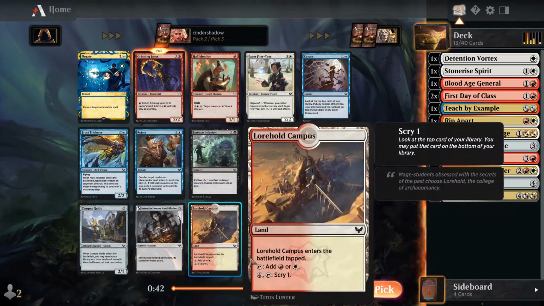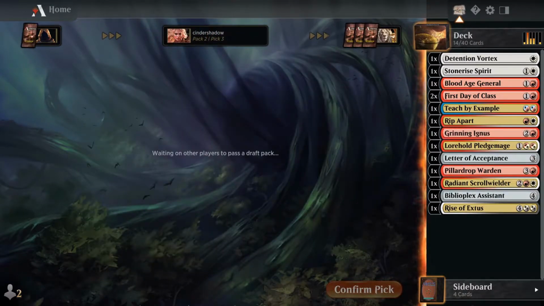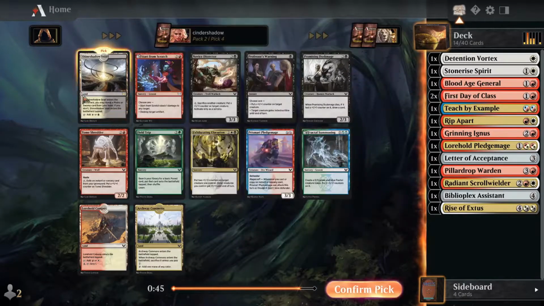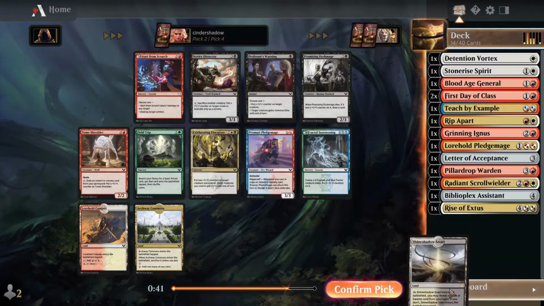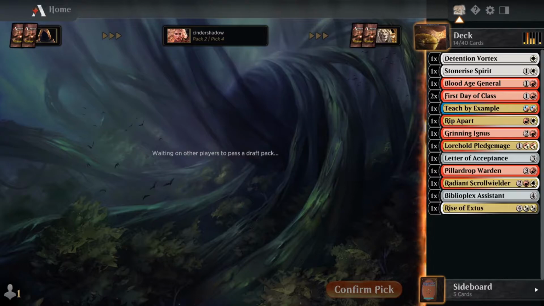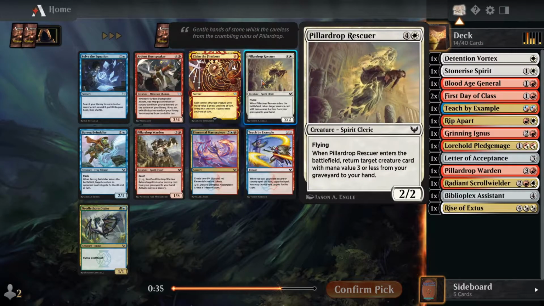Grinning Ignis. In my sealed pool, we had 4 of these, and that thing did work. Being able to store extra mana on the board if they don't kill it and bouncing it, it's great. The Snarl is just a pickup solidly for later on down the line for like constructed play. I didn't really look at it. We could splash in the black here with it, so it was a possibility.